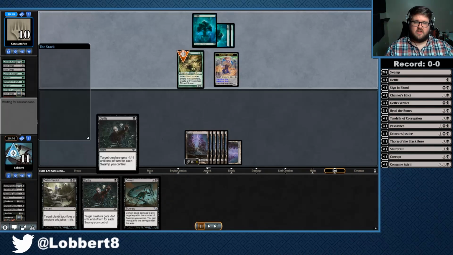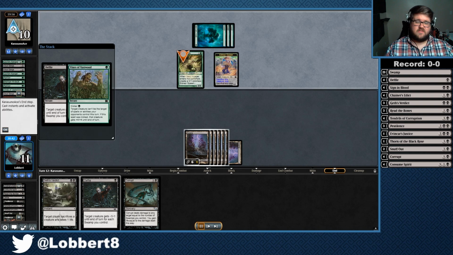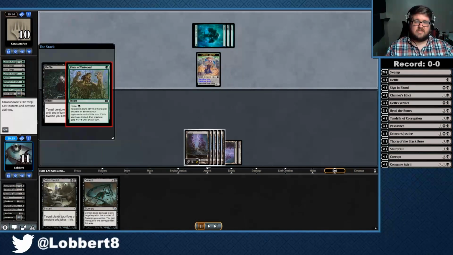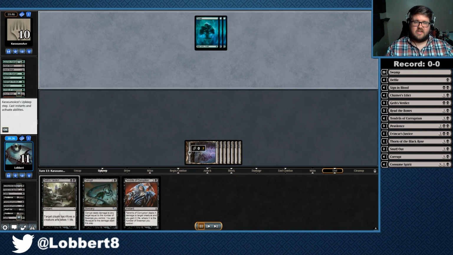Up to 7 mana now, so we can use this Chainer's Edict in our yard if we have the opportunity. We are going to cast Defile on their end step so that we can flashback Chainer's Edict to get rid of this pesky Eldrazi token. They save their guy with Vines of Vastwood, so we cast Defile to make sure that that gets removed. Throw out that Chainer's Edict and pass the turn.